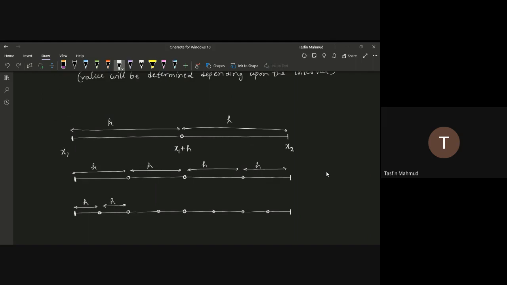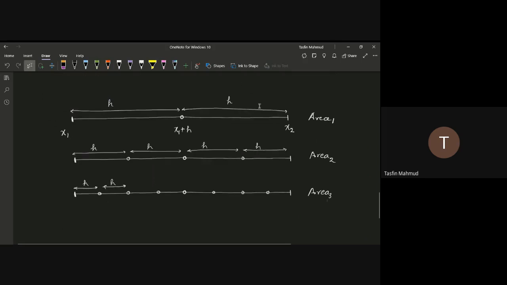We will do this and calculate the areas and compare them. We will calculate the area for the first one, then the area for the second one, then the area for the third one, and similarly we will divide it once again.